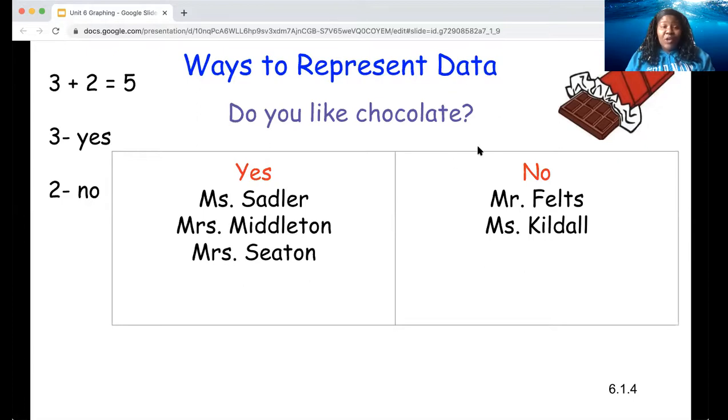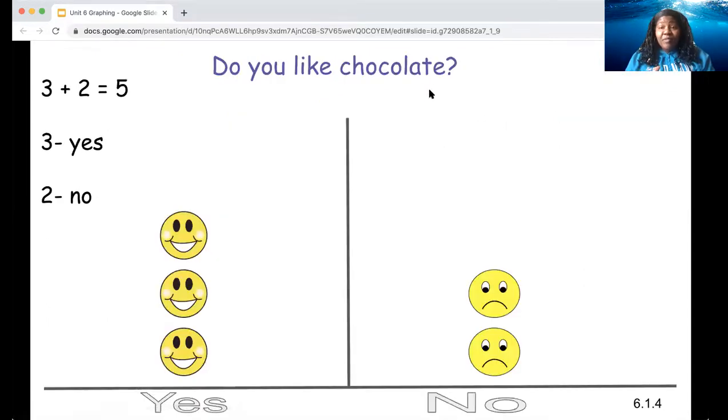So I know you guys can do it. You can come back. You can look at my data again. You can see what I did, the different options, the different choices. And then you can make your own data. Now you don't have to use the same question of do you like chocolate? Maybe you have your own question you want to ask your family members. And that's fine too. Okay. So mathematicians, your activity tonight is to ask your family members a question. It can be the do you like chocolate question, or you can come up with your very own question and collect your data and represent your data. Okay.